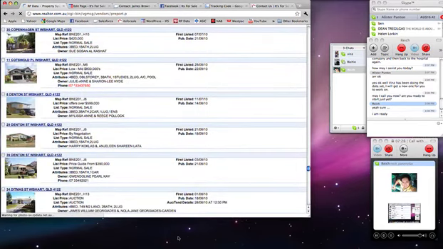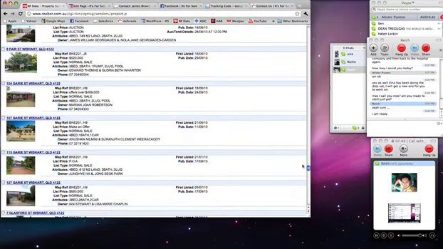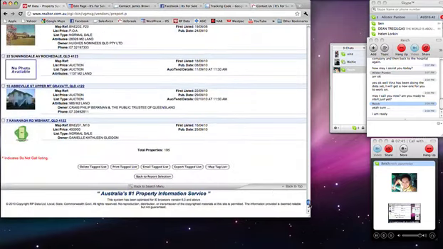While that's loading, I'll load up the Excel sheet that we'll be needing. Okay, so that's finished. So what we want to do is export.